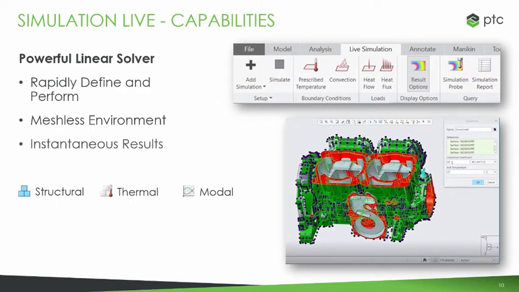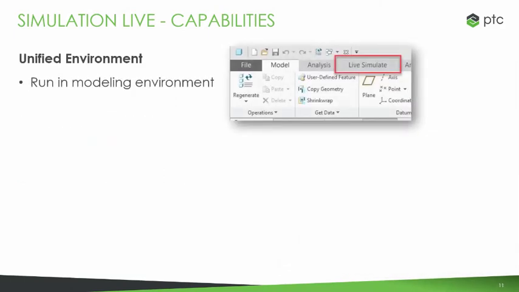And also throughout that process, we have the ability to get instantaneous results from the analysis. That includes when we make changes to the part, changes to material used, or even changes to the analysis definition itself. And so this entire process is running seamlessly right in the modeling environment, and it's extremely easy to access.